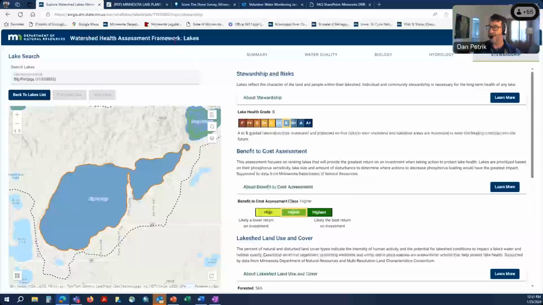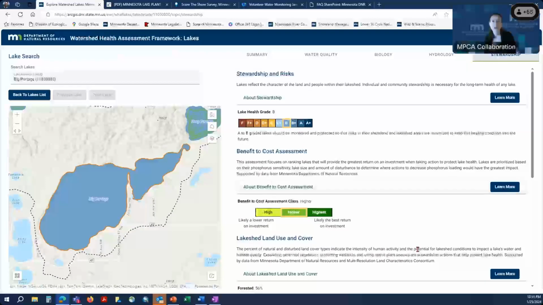Lots of good stuff here. We have just a general watershed health assessment framework that is another tool that's slightly different. But if you want just lakes, search for this, and you'll get to this tool that just serves lakes. It is a great tool. We did a virtual Secchi Social two years ago. It's like our annual volunteer get together. And the virtual one we did a couple of years ago, we did have a presentation on this watershed health assessment framework because it is so great. And volunteer data is used in it. So yeah, it's really nice.